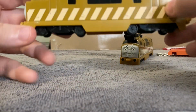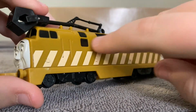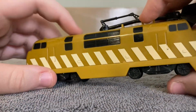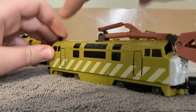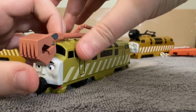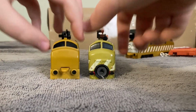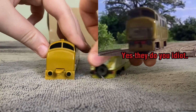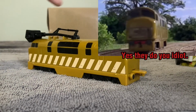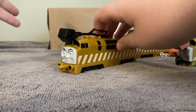Yeah, so another thing I realized on the DEAGOSTINI Diesel 10, which is a con, the stripes go the same way backwards. In the movie, one of them is supposed to go this way, and the other row is supposed to go that way. And I forget, but I think they are supposed to curve around in the back like that. It's not that noticeable, but it's just a thing I noticed.